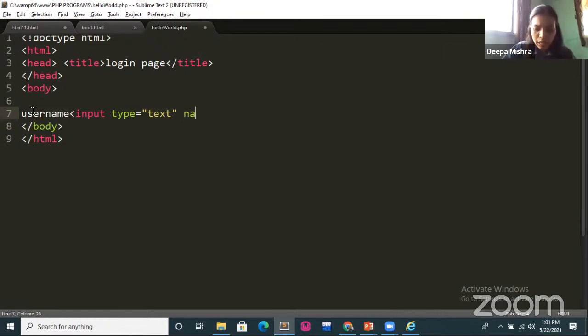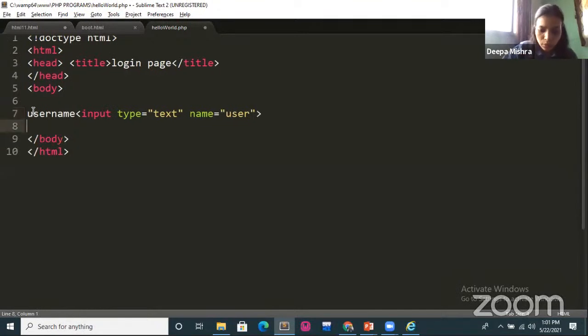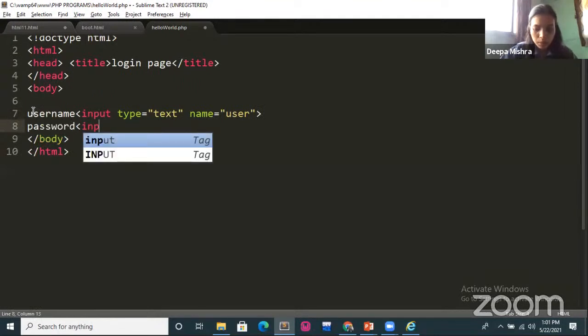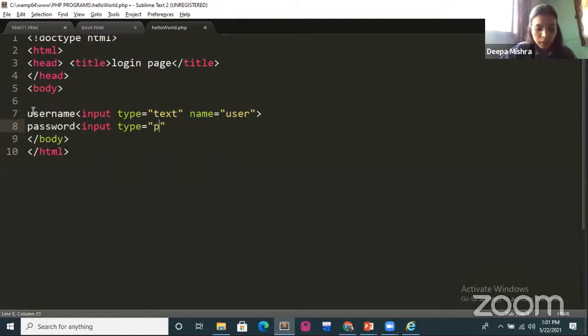So the name of this text box is user. If you want to access the value of this text box, you can access it with the help of the name. Then write one more, your password field. Write input type is equal to password, and the name of this field is pswd. So if you want to access the password, you can use this name.